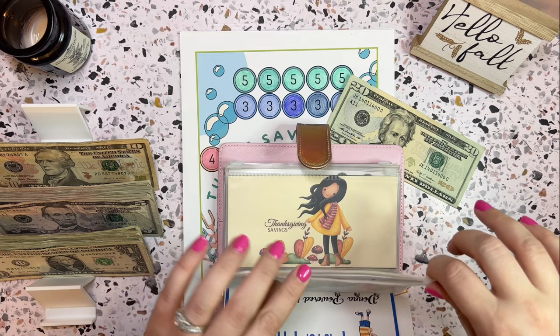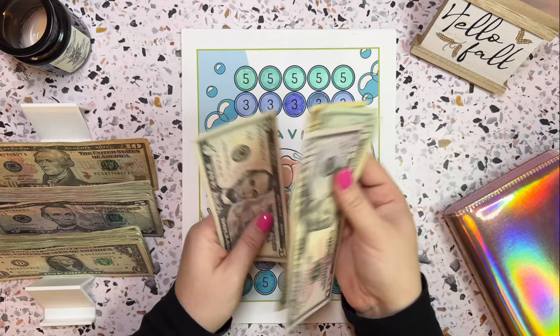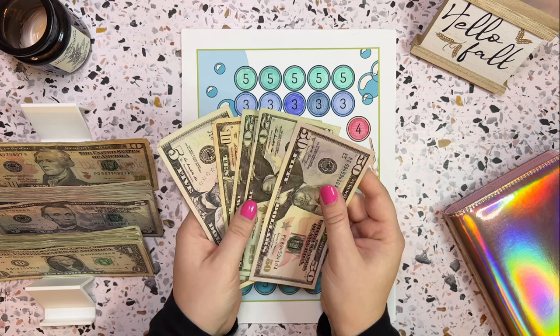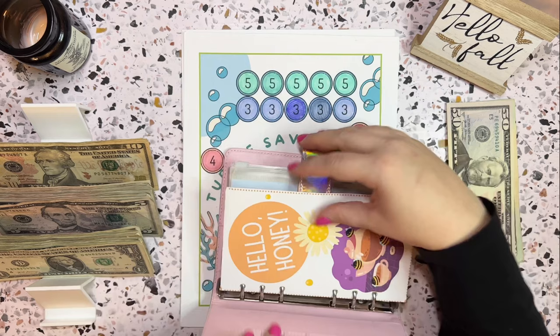For now we have this one completed and I'm so excited to see how much this one brought me. So we're putting $20 in and completing this turtle savings challenge right now. Let's see how much we got from the turtle savings challenge. We got $50, $70, $90, $105. That's $105. That's awesome! Most of this was saved with rollover money — money that I didn't spend throughout the week and saved in my wallet and wanted to put into these challenges. So yeah, it's just been rollover.